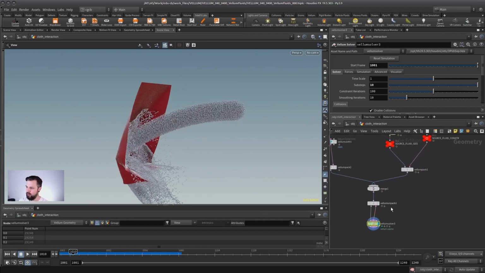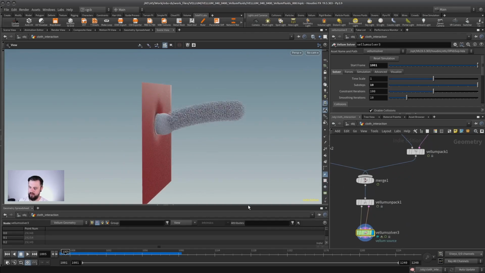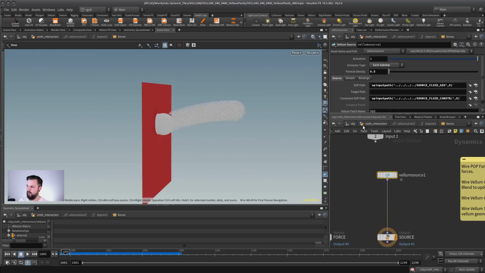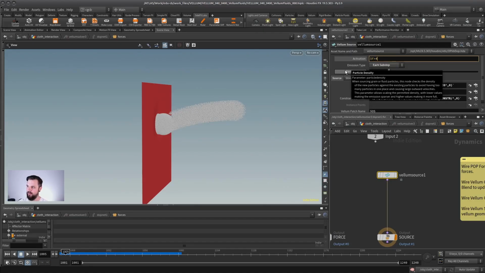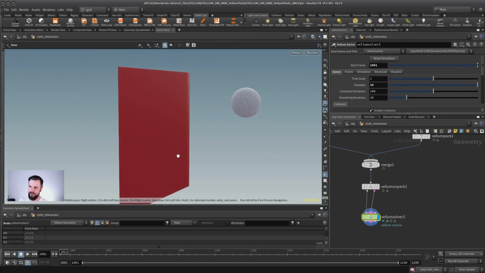Let me quickly make this more interesting by stopping it at some point. So actually we could even stop here maybe. This is pretty easy because the Vellum source, exactly for that reason, has an activation up here. So we can make sure that this will stop if the frame is higher than 5. No, wait a minute, it will be activated as long as the frame is lower than 1005, actually, in my case. This then will be activated, and after it, this condition will not be true anymore, and this way we can turn it off, okay? So let's wait for another 10 minutes to simulate this.